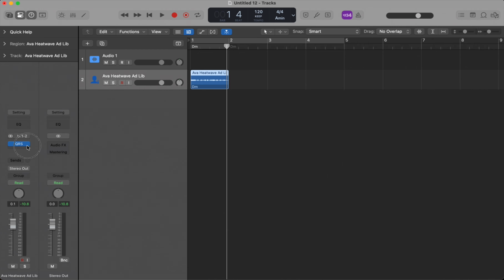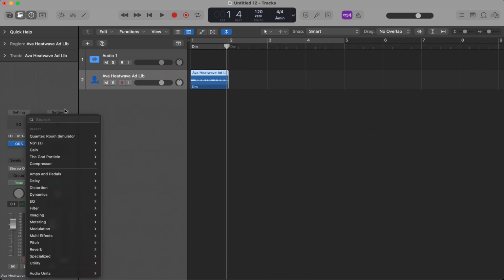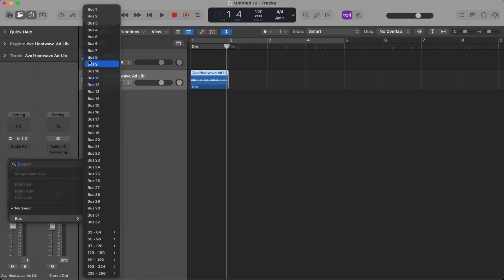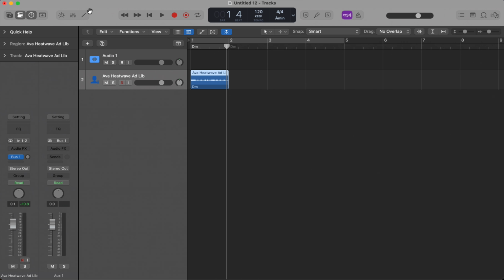So we're going to remove this. Instead of applying the reverb directly onto the channel that we're working with, what we want to do is go to your send and choose a bus. Any bus works. I'm just going to choose bus 1.